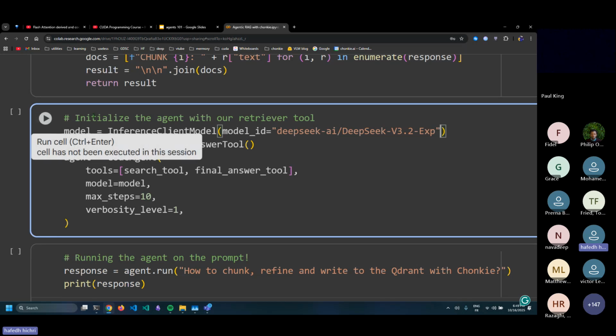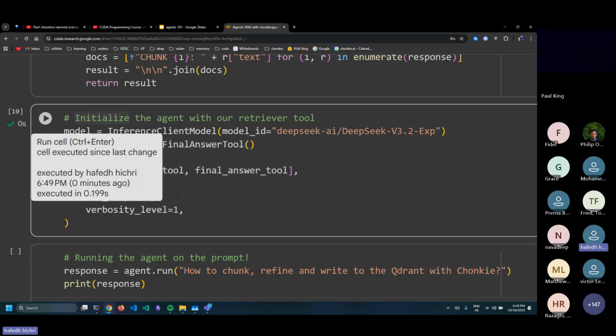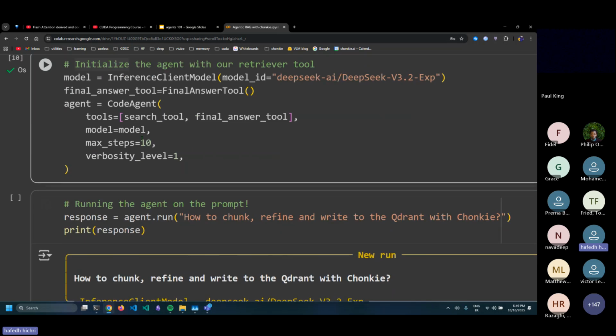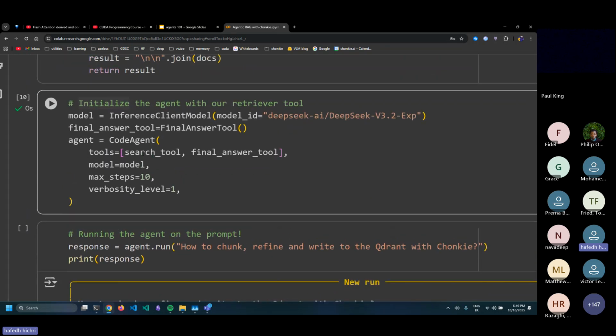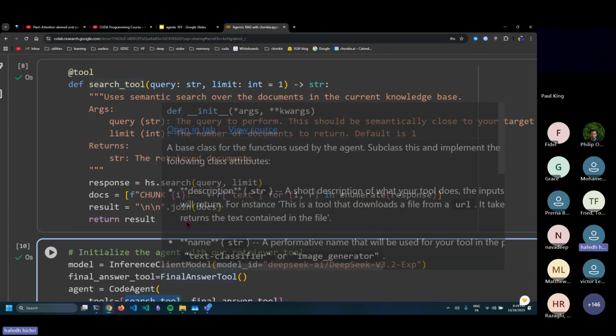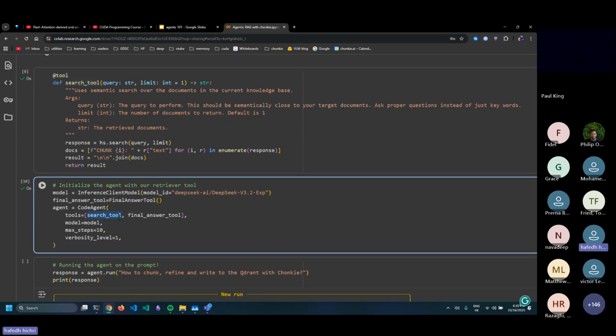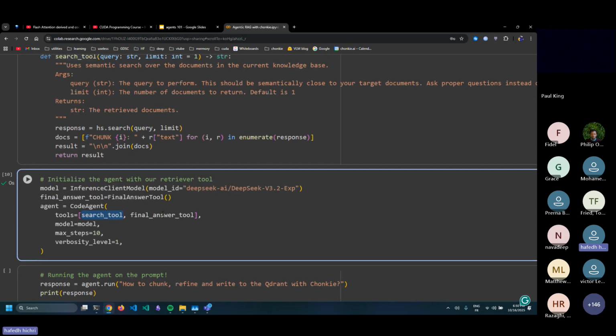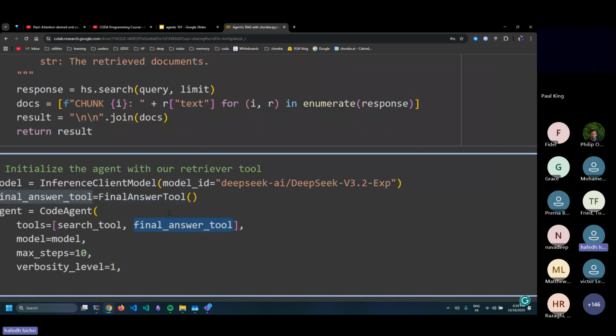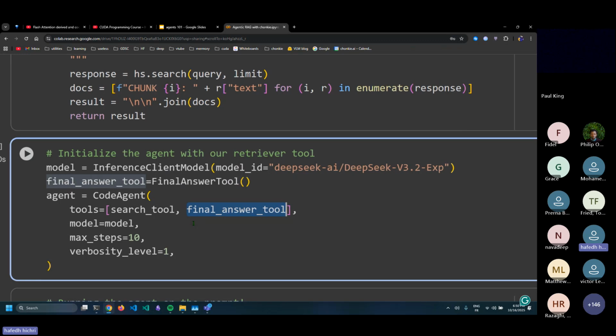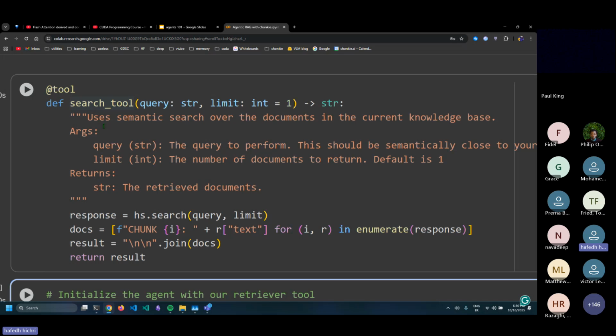If it doesn't, I'm going to switch to something else. As you can see, we have 2 tools defined, I think: the search tool and the final answer tool. The search tool is the one that I created in here.